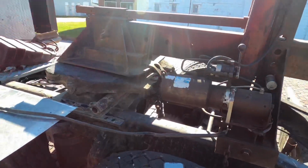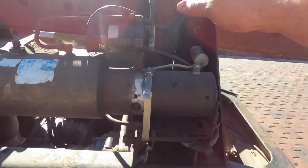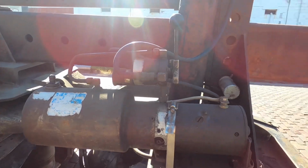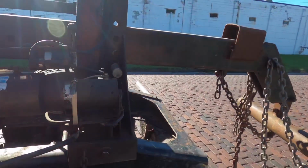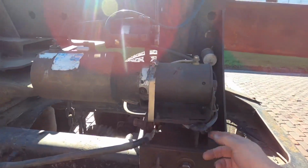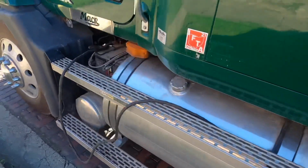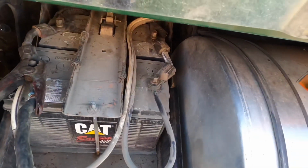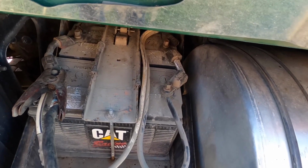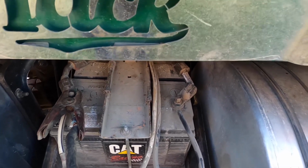Okay, so this tow attachment here is electric over hydraulic. So basically what we're doing is this lever here controls up and down, and that's going to take the boom up and down, and that'll be what actually raises my truck up. But we have to have a power wire, so it's actually grounded out through the frame. So what we do is we take the power wire and we will walk it up to the battery compartment. And as you see, I've got it hooked to the positive, and it's already grounded through the frame and everything. So this will turn on and off the way it is. Only thing I have to do is turn it on back there.